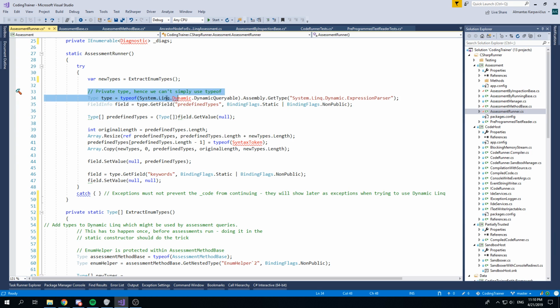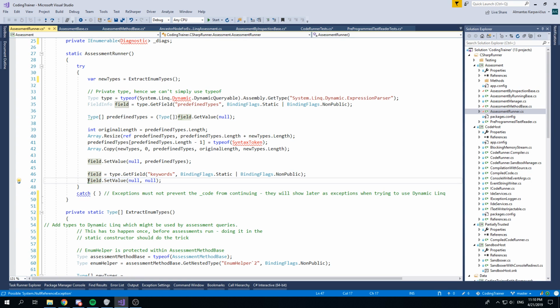Dynamic expression parser. Predefined types. What is going on? Field set value, null and null. What does that mean? I don't know. Could you explain?